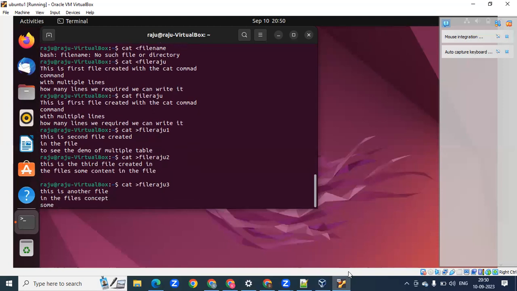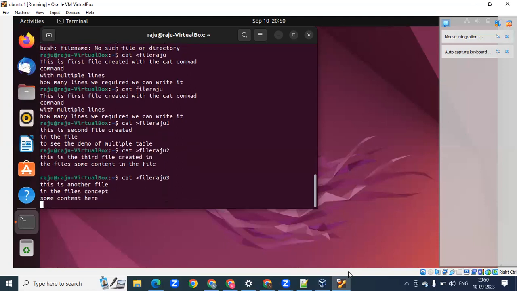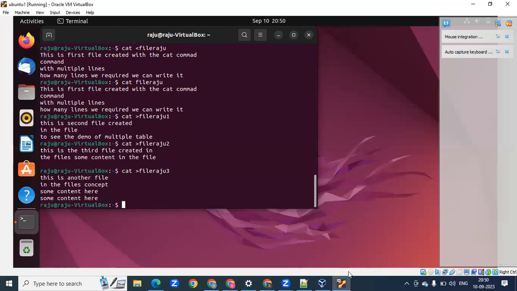Some content here. Control D. See, we have created multiple files with the help of file Raju, file Raju1, file Raju2, file Raju3.